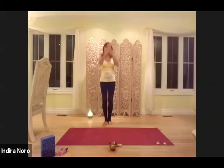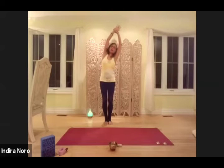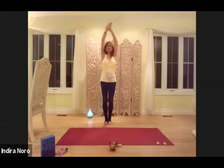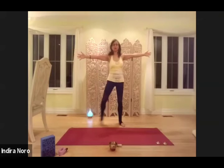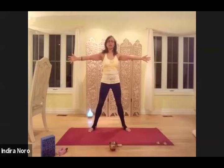Come to center, deep breath in. Stretch up, grasp the other wrist. Draw it over, look up. Come to center, open up into your star. Lift the toes up, plant them to the mat. Draw the earth energy in through your feet, up through your core, tightening up your leg muscles, tucking in your tailbone, sucking in your abs, rolling your shoulders back and down. Closing your eyes and envision giving the universe a great big hug.